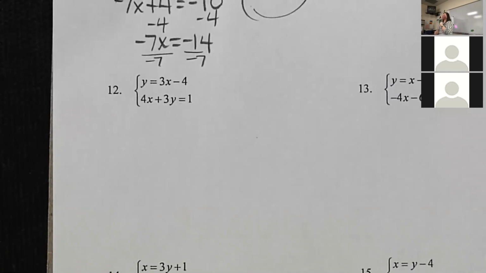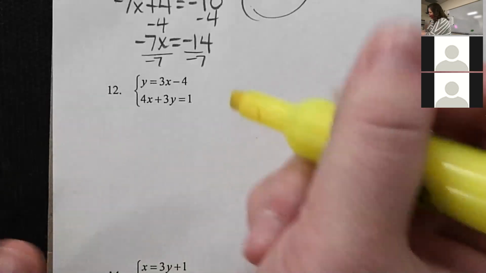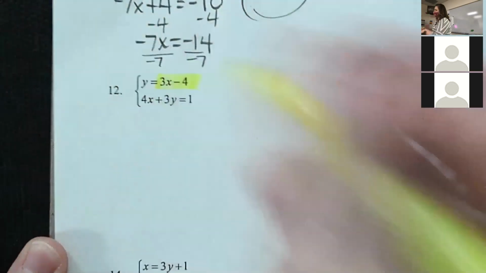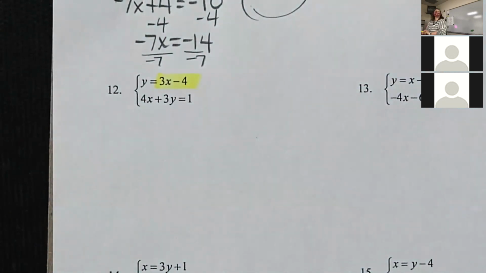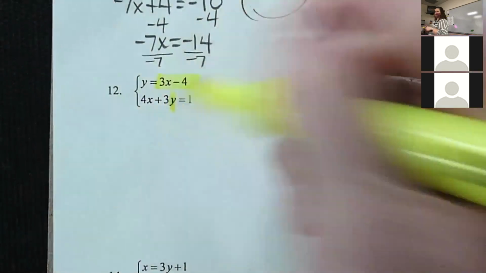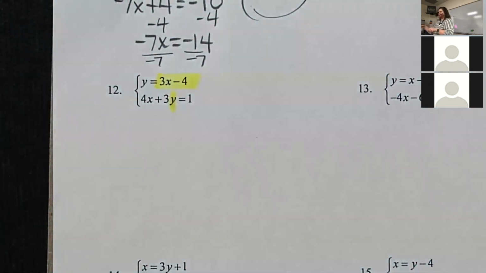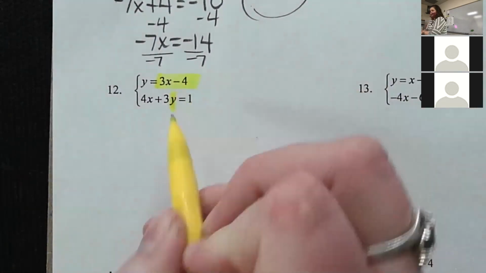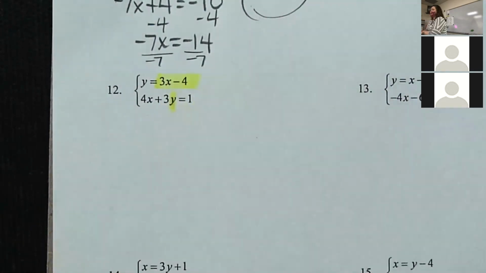Okay, number 12. Do I see a variable by itself? Yeah, I see the top one, y is by itself. So why is this the shebang? So I'm gonna highlight y on the next line, and I'm gonna put that whole shebang in for y. How do you do shebang into that small area? Well, that's gonna be hard, isn't it? What do you think I need to put in there?